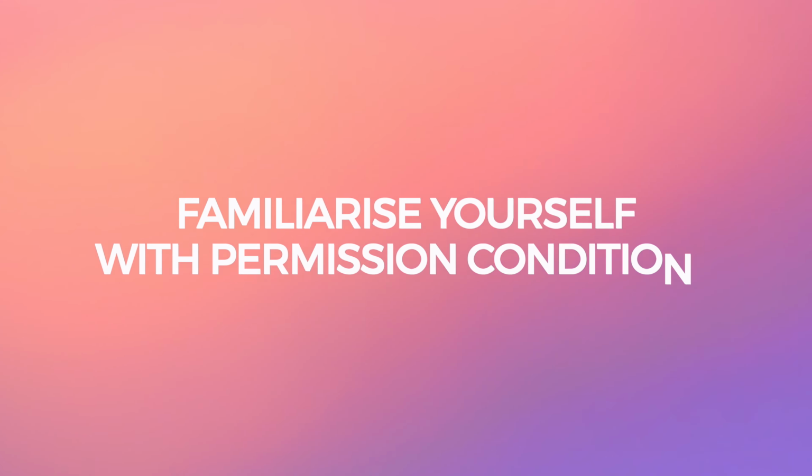You want to be very familiar with the permission conditions. So often when we do have an approval, we will have something called a Section 106 agreement. So this is a legal agreement between the developer and the local authority, which controls the way that site is run. So there can be conditions around working hours, around when you can start on site, and works that have to be carried out, or information that has to be submitted to the council prior to work starting on site, as well as any contributions financially or for affordable housing are gained via the Section 106 agreement.